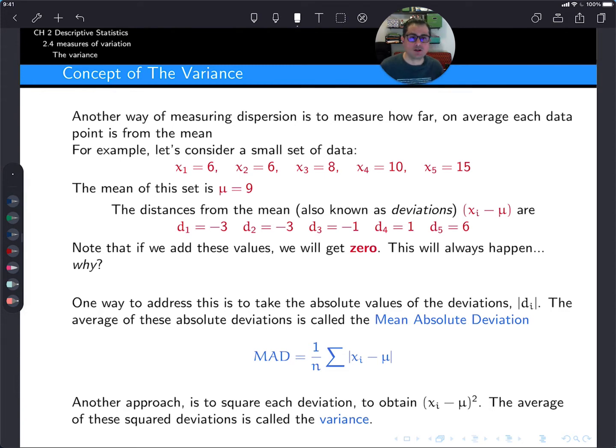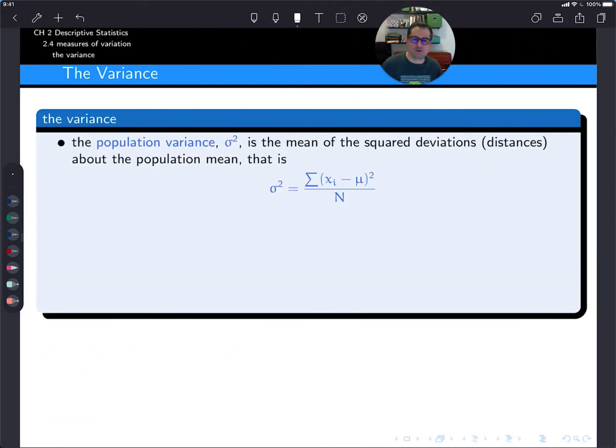The one that is very useful is going to be called the standard deviation, which is just the square root of the variance. We'll see that in a minute. So the variance is, instead of going this route where we took the absolute values, we're going to go on a different route where we square each of these quantities. So instead of considering a -3, we're going to have a positive 9, a positive 9, a 1, a 1, and a 36. It will give you larger numbers, but it's going to be useful for something we'll see later.